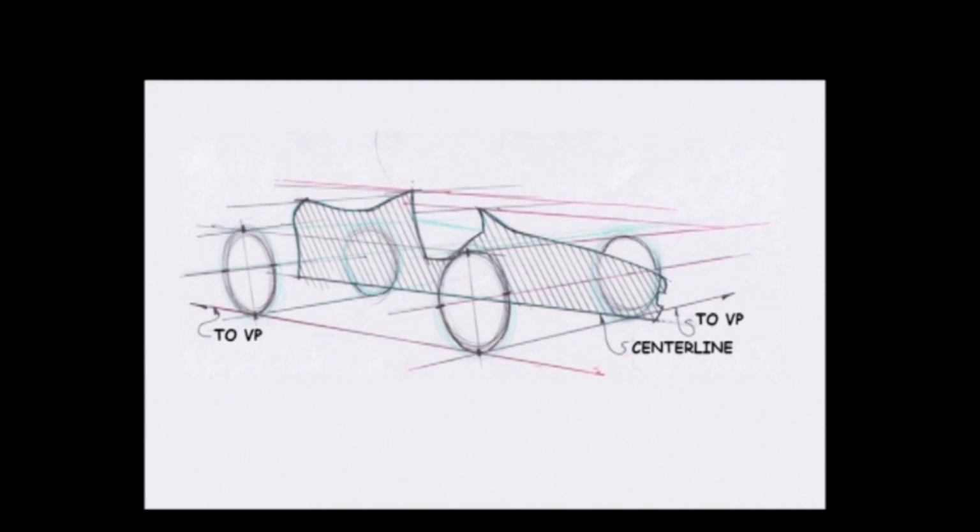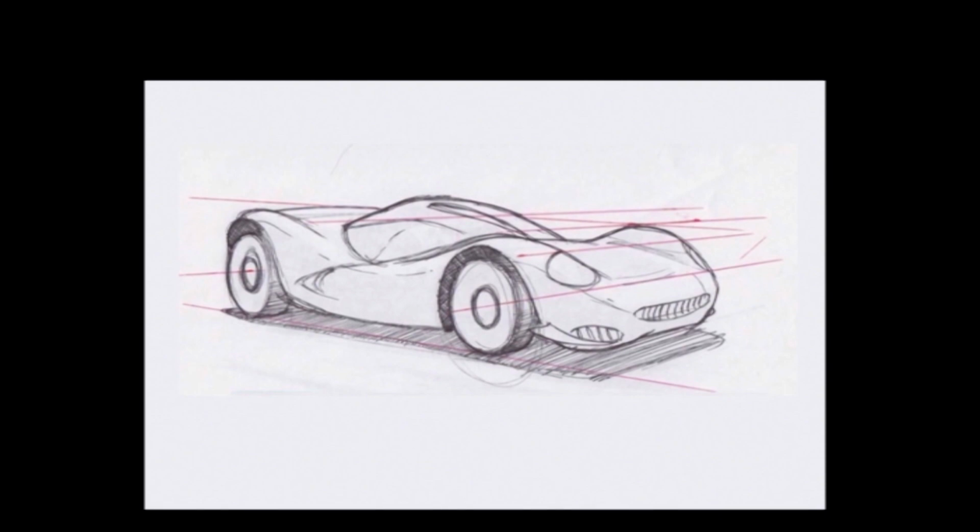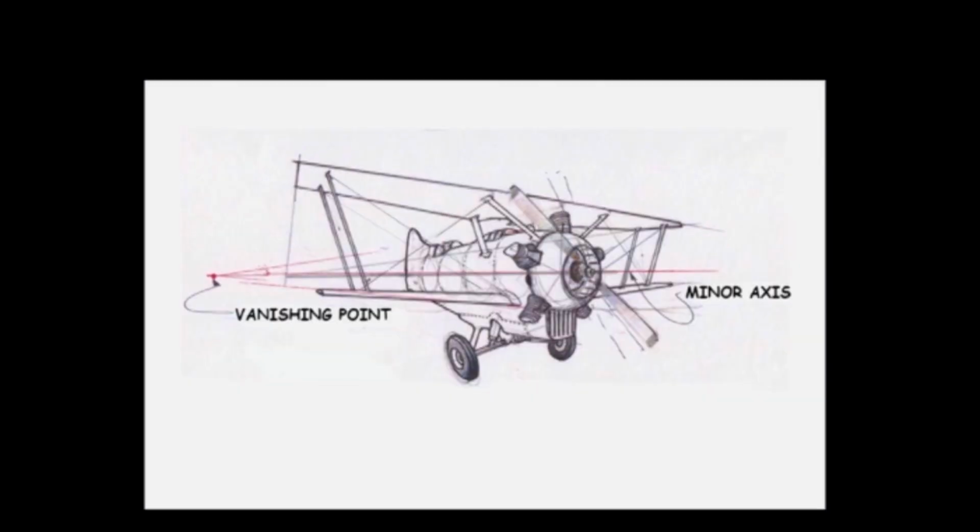When drawing wheels on a car, the first thing to check is whether your minor axis is drawn correctly. The minor axis is always common to the axle of a car. Most of the time, this axle is also perpendicular to the center line of the car. There are some cases, such as where the front wheels are turned in or the wheels have been set with an extreme camber, that they no longer are perpendicular to the center line of your vehicle, but it isn't often that this is the case.